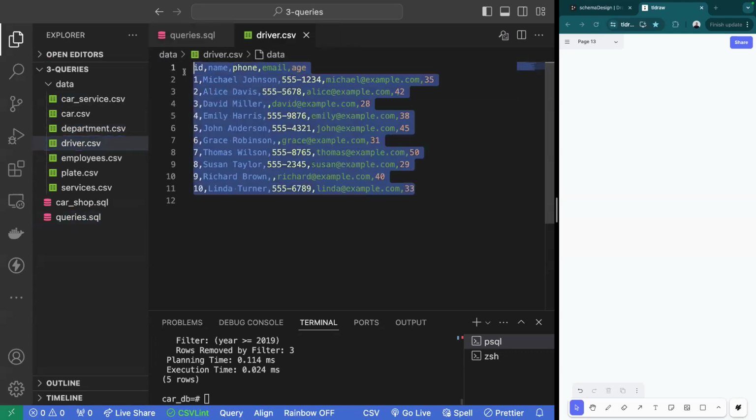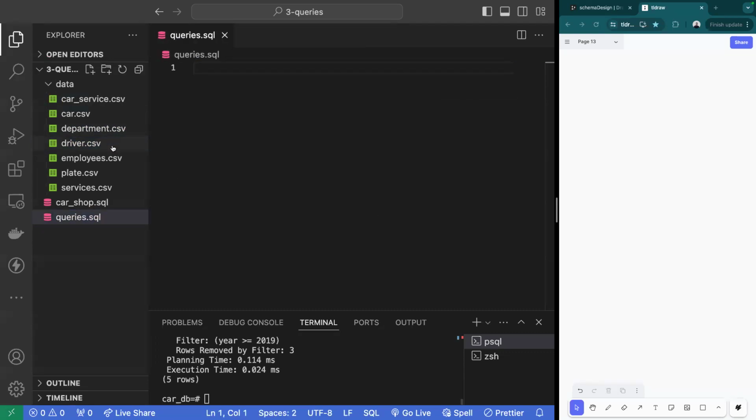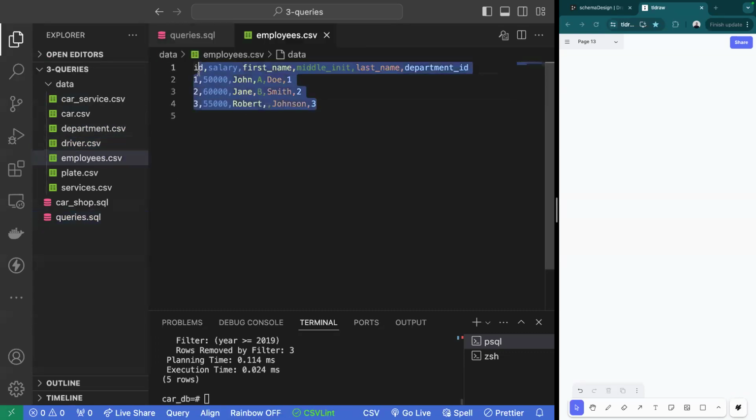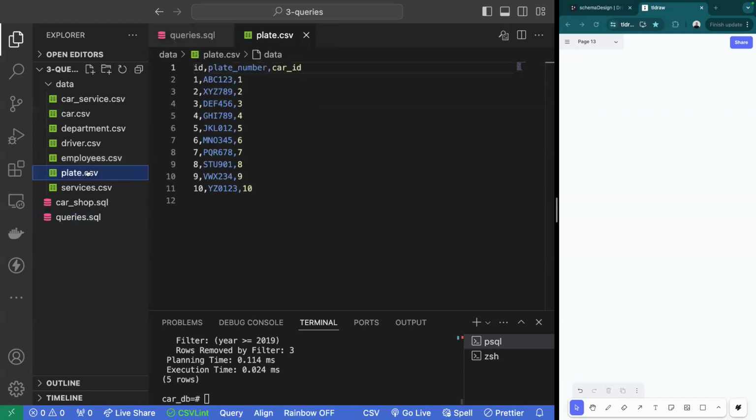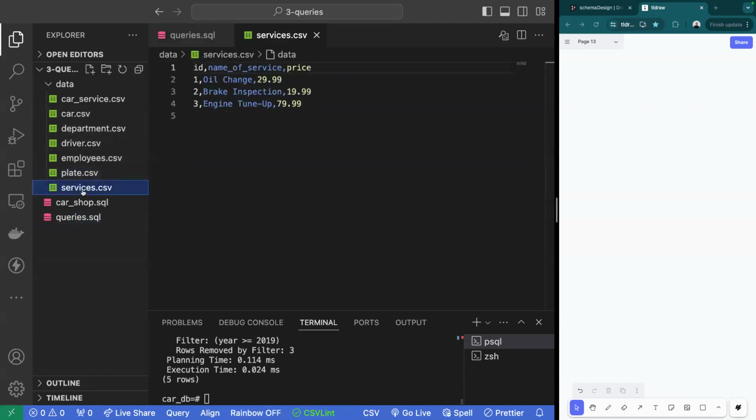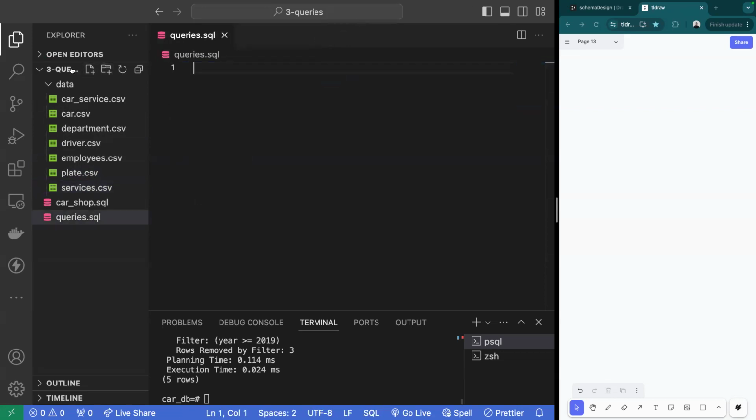We have the driver itself with some information, even though it's nullable, it looks like we have all the information for drivers. Here we have some of our employee information along with their salary. Here are the plates for each individual car. And we have our services for what our shop actually offers. All right. So nothing too crazy.